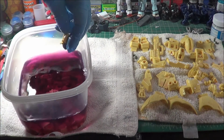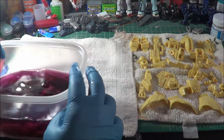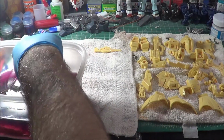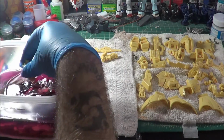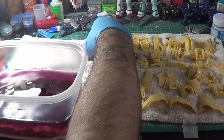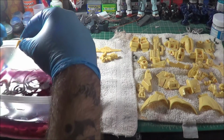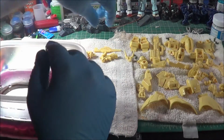But like I said, you want to lay all this out and get this so it can dry and not be in the way of anything. And it doesn't have to dry for like 12 hours or anything crazy like that. Just long enough for it to be dry. And I think you can eyeball that most of the time.